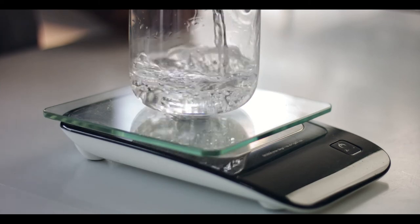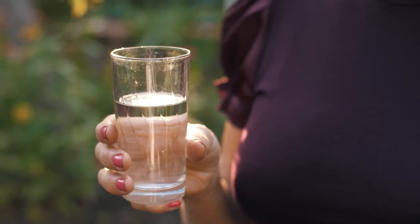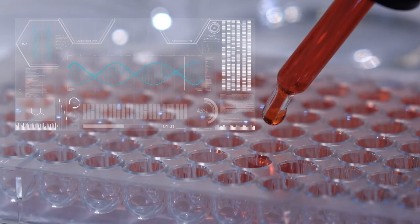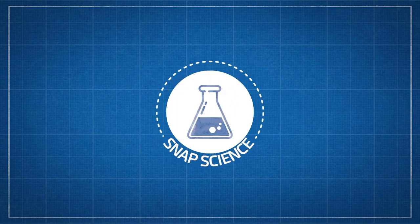Plant-based water filter keeps heavy metal where it belongs, in music, and out of our drinking water. And a recently discovered genetic switch keeps your immune system strong when fighting long-term disease. And scientists have developed artificial photosynthesis that lets plants grow in complete darkness. Hey, Snap Science, this is bite-sized content.